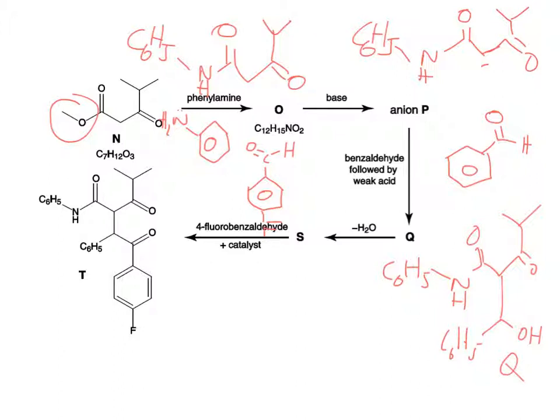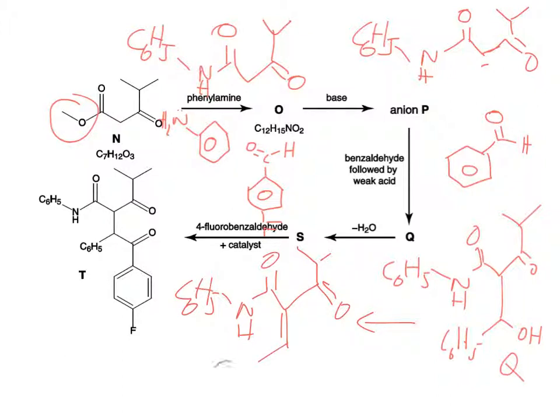So we're losing H2O, so we're going to lose an OH here, and we're going to lose an H up here, and that will produce our final chemical S, so C6H5 NHO. So we're losing the OH, we're losing an H from here, that makes water, and obviously we need a bond here and a bond there to replace the things we've lost, so we form a carbon-carbon double bond, and then that will form T. And I'm rushing ever so slightly because I'm running out of time on the video.